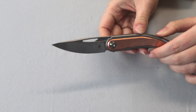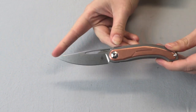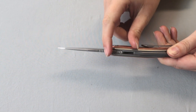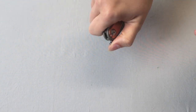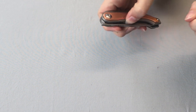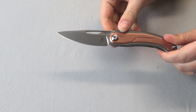Overall, this frame lock is 6.9 inches and has a three-inch CPM S35VN steel blade. It has a thickness of about 0.14 inches with a little bit of jimping. This version has a copper and titanium handle. The blade can be deployed via a front flipper or thumb hole. It was designed by Hennar and it's just $164 at AtlanticKnife.com.